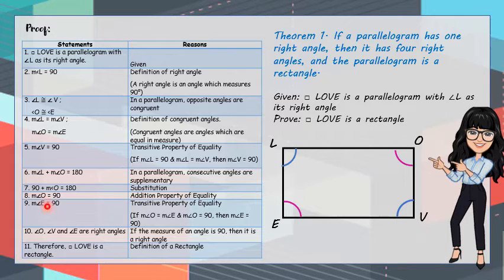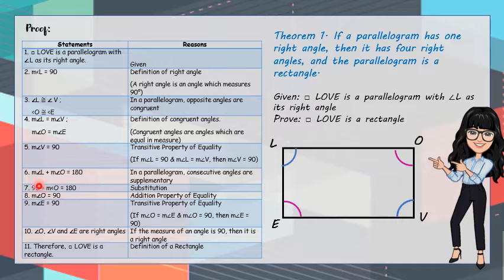So here, for this equation, we will be adding something here to get rid of this 90. We will be removing this 90 from this equation so that we will have the measure of angle O. So what will you add to this side of the equation to get rid of this 90? So 90 here is positive. So we will be adding the additive inverse of 90 to this side to get rid of this 90. The additive inverse is just the value or the number which has the opposite sign of the given. So if we have here 90 to be positive, its additive inverse is negative 90.